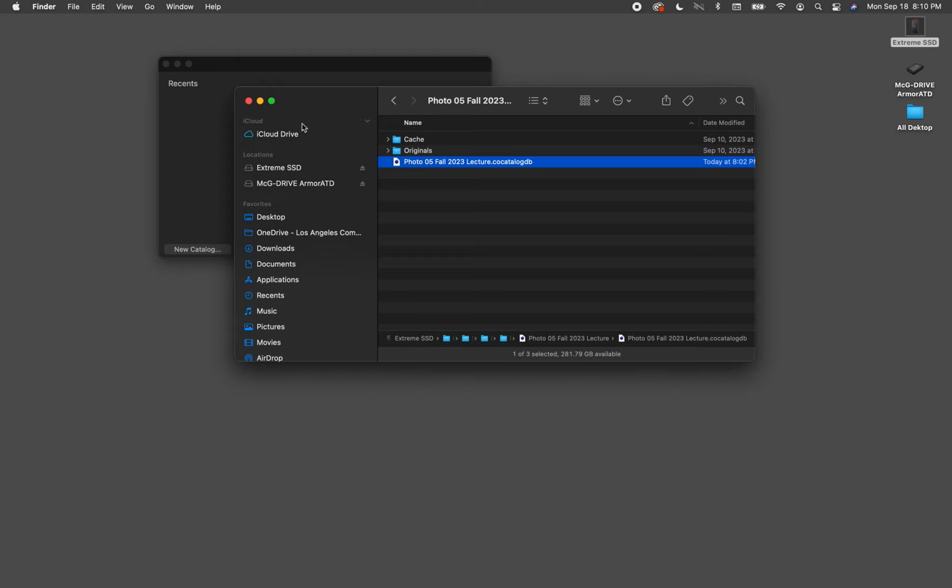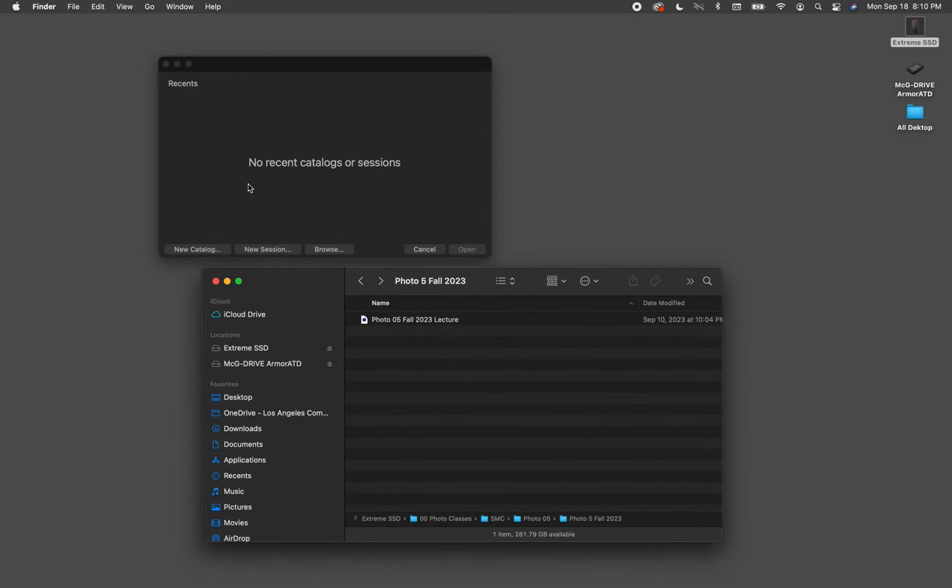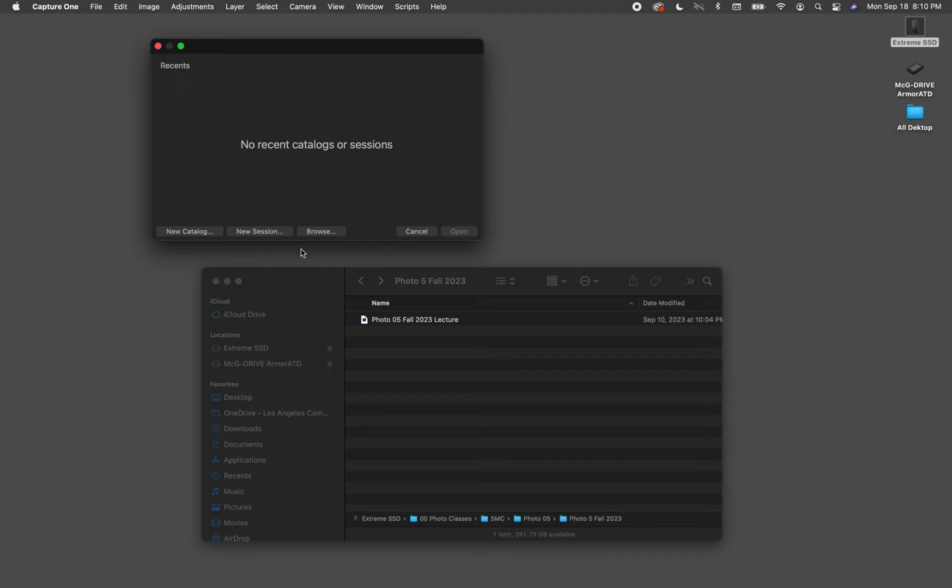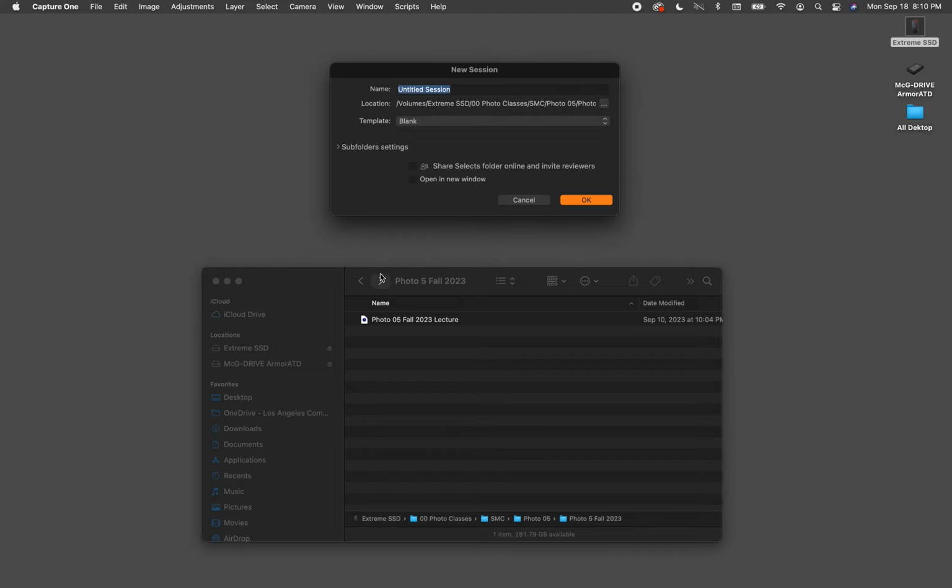Now, Capture One also has the capability of creating what is called a session. I will click new session here, and it asks what I want to call this. I'm just going to call this Photo 5 Fall 2023 Session Sample.